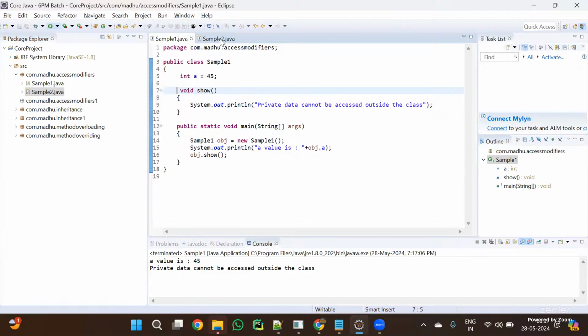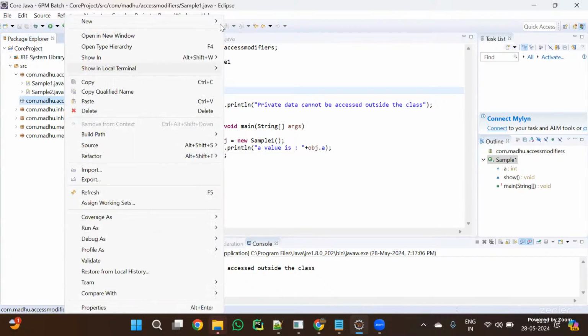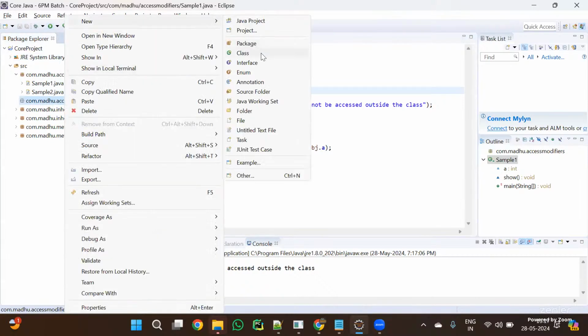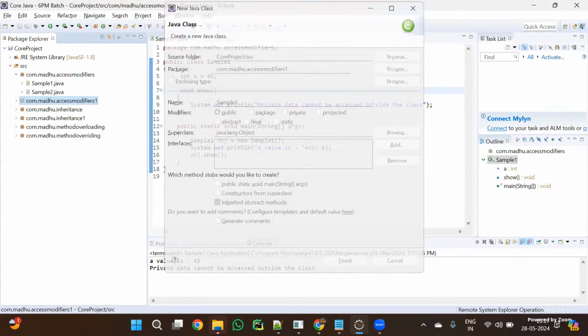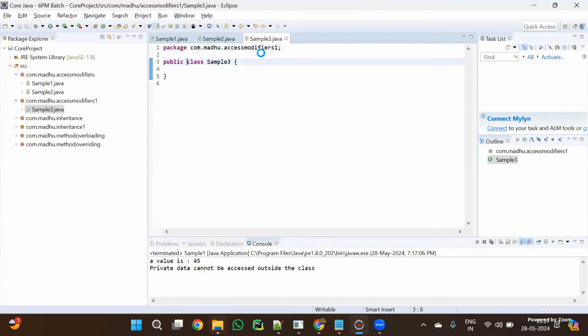For example, if you are trying to access outside the package, what do we need to do? Right click on your package, new class called sample3. Sample3 extends sample1.